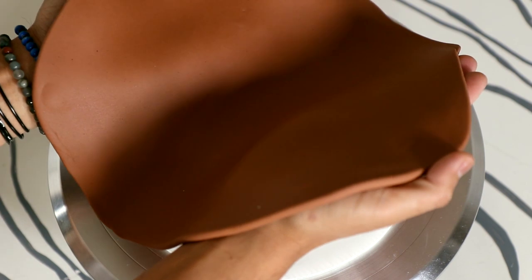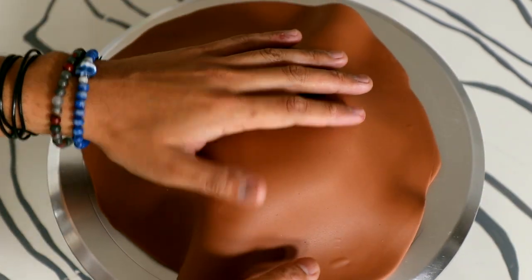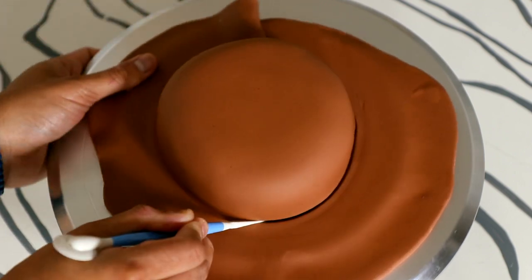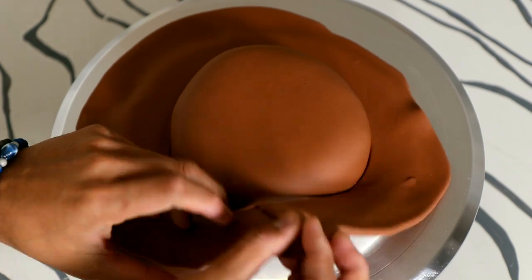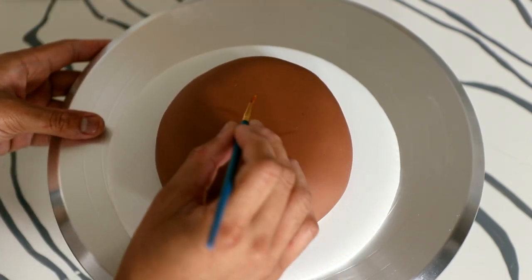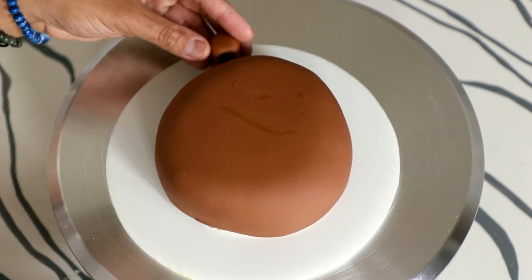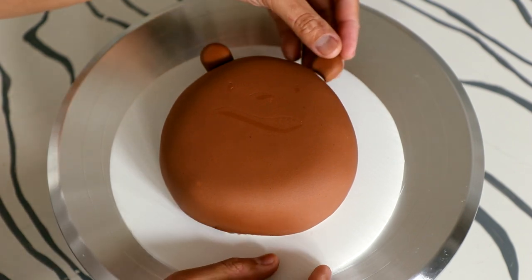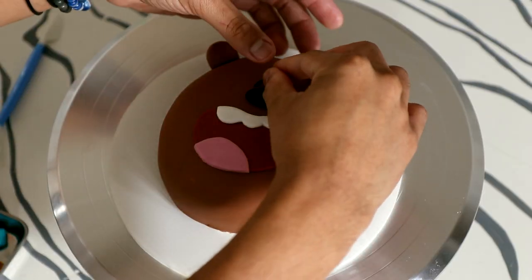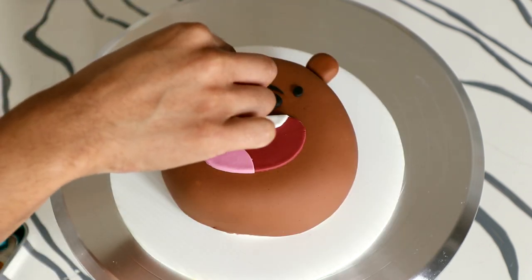I took my cakes out of the fridge and started to create my bears. The first one I'm creating is Grizzly. I'm covering him with a large piece of brown fondant, working it all the way down the cake and then pushing it underneath with some fondant tools. I'll pull away the excess — voila, my Grizzly shape. Using a little bit of magic sauce, I'm wetting the places where his features are going to be, then attaching two pieces of brown fondant to create his ears, and then adding on his nose and his huge mouth. He looks so excited! I then added some texture over his nose and gave him two black eyes. Our first bear was complete.